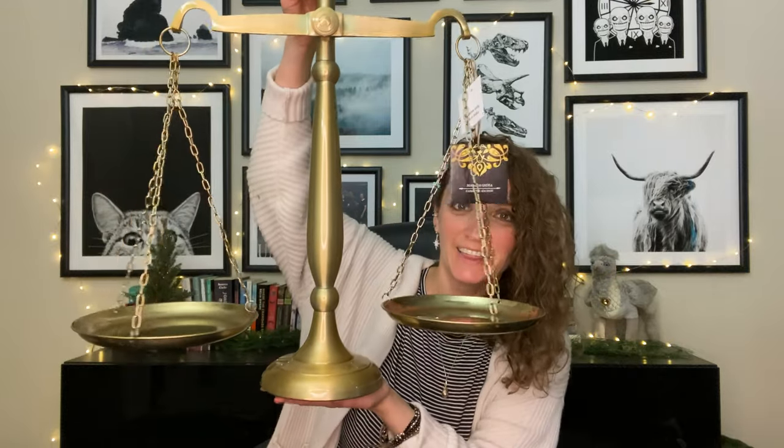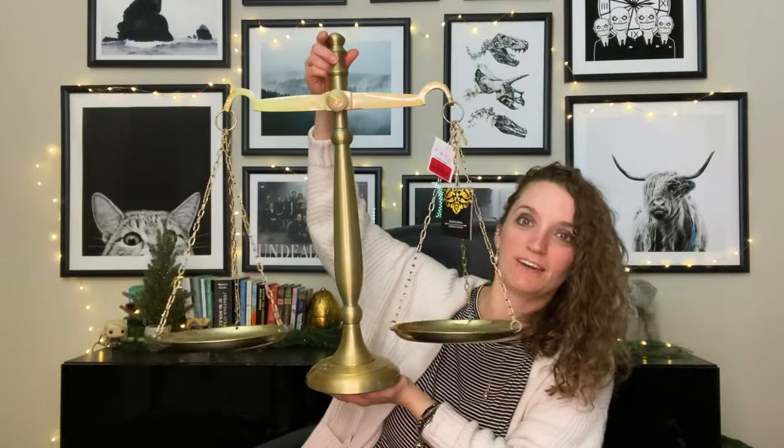And then the last item that I got from HomeGoods is one of the most recent ones. I sent a photo because I went there by myself. It was a nearby one. I sent a photo to my husband because I wasn't sure, because it's a bit bigger. I wanted one of these and you'll see. I have seen these in Harry Potter subscription boxes, but smaller. And I wanted one that was bigger, but this one was significantly bigger. And when I sent the photo to my husband, he was like, get it. And it was on clearance for, I think, like $12. And it is, oh God, a scale. Are you kidding me? I can't even get it in frame, it's so big.